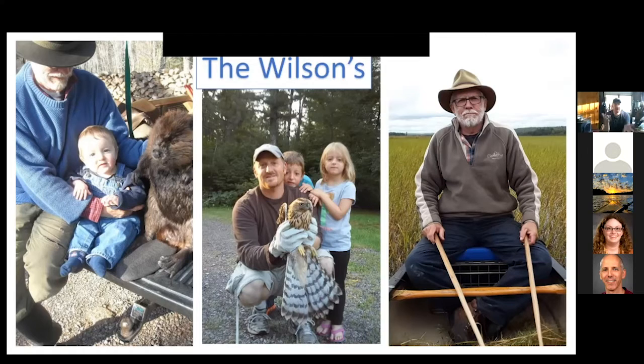And trapping can be controversial in this day and age, especially as the markets have really plummeted. People don't wear fur much anymore. And we have this discussion in our family about what is more environmental renewable resource than fur. We use cotton, which is one of the most environmentally terrible things to grow. It's really heavy on water and pesticide and herbicide. Nylon products are made out of petroleum. And yet here we are, we have fur. Wisconsin has this bountiful resource of fur, and we need to wear it more.